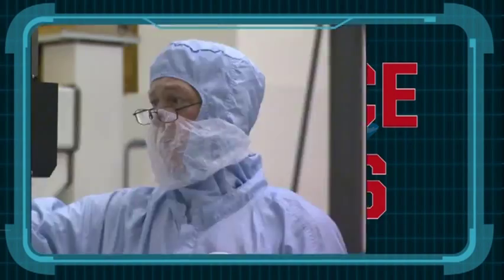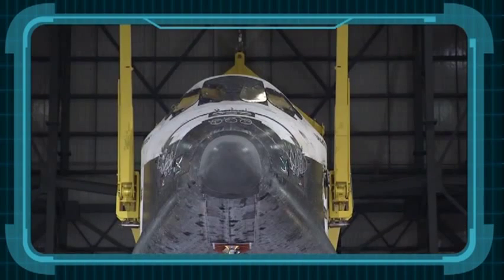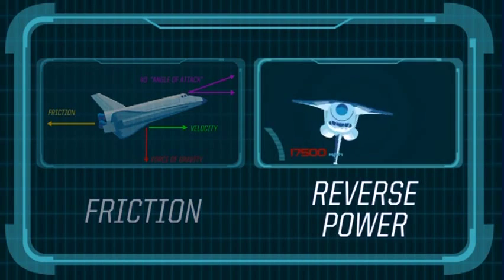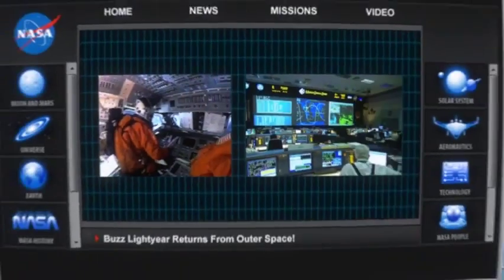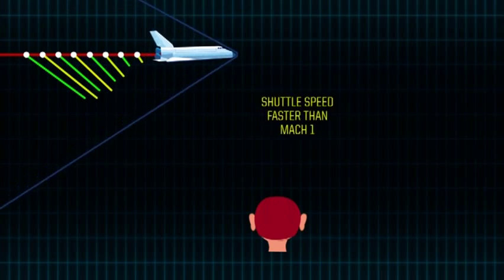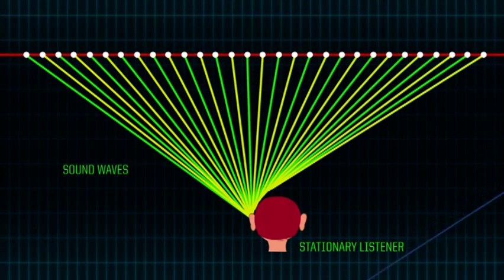Brakes don't work in space. Those clever NASA scientists, physicists, and engineers designed a way for the space shuttle to slow down using a combination of friction and reverse power. Discovery, you are go for the deorbit burn. Discovery copies, go for the deorbit burn. What was that? When the shuttle cuts through the atmosphere, it's still going faster than the speed of sound, so it creates a sonic boom. I read about that on the NASA website.